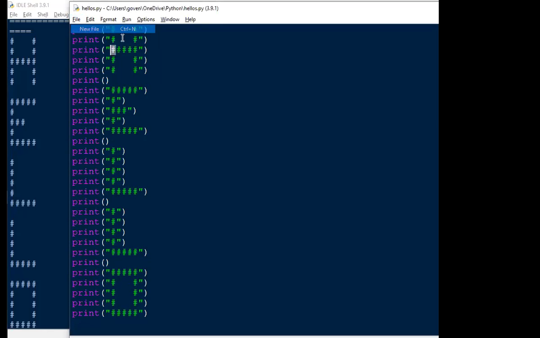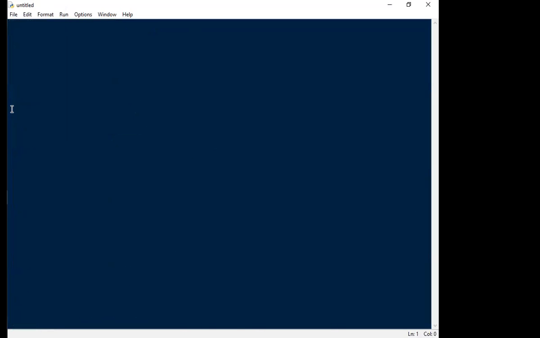Right, so I'm going to go File, New, quickly create it. Right, so there we have it. Copy. I'm not showing you the final outcome. I'm just going to paste what it should look like, right?